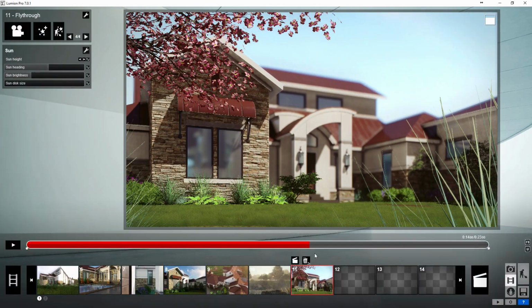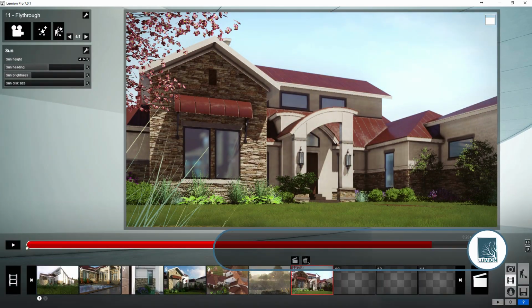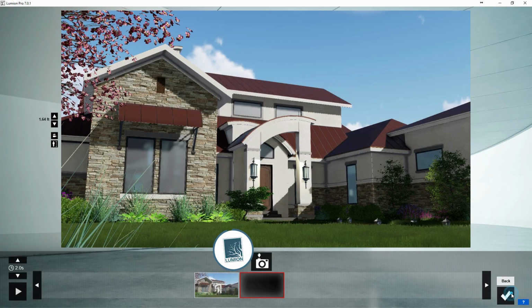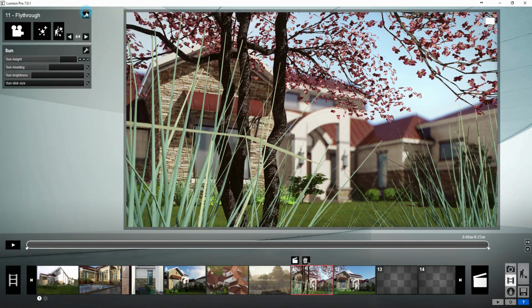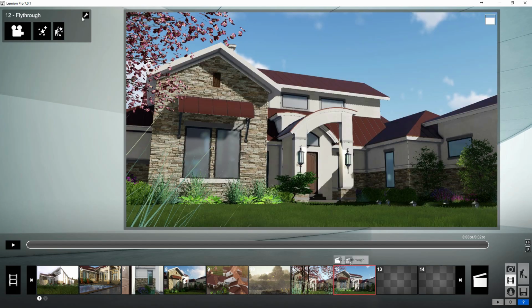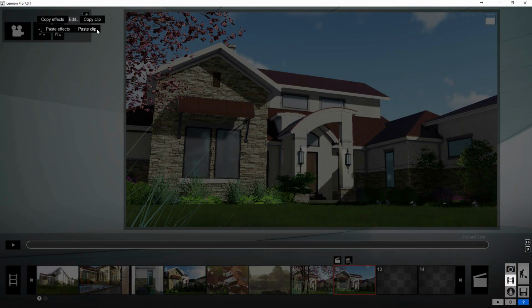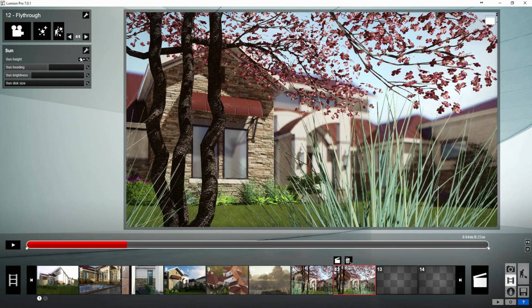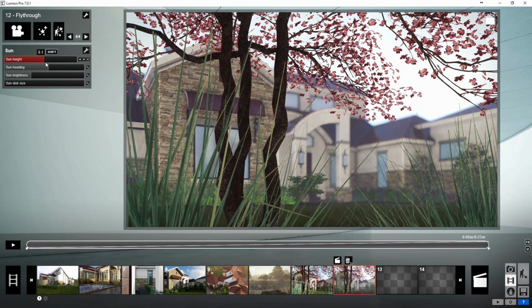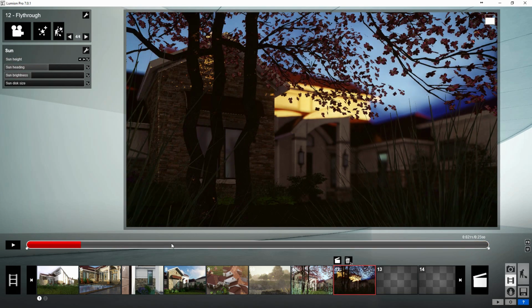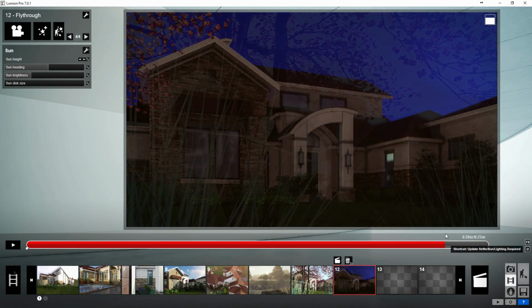Now let's jump over and let me show you how to duplicate an existing clip. First, we just need to go ahead and start a new scene here that we're going to copy on top of. One thing to remember is that pasting effects brings only the effects, while copy clip will copy all of the camera angles and timing, as well as the effects at the same time. With this, we could take the camera angles and other effects we set up before, but turn this into a night scene. So we're taking advantage of an existing scene without manipulating it and losing the original. I do this all the time.